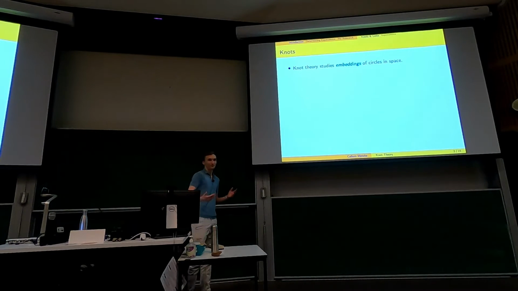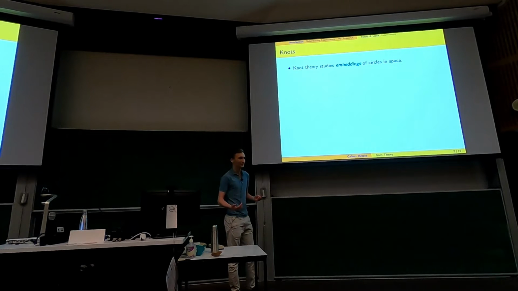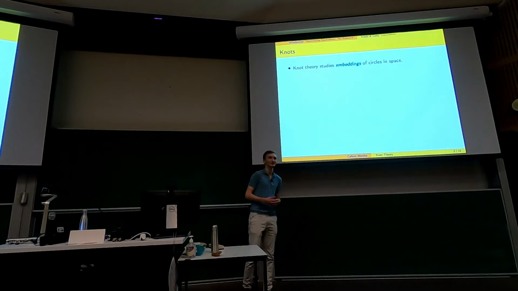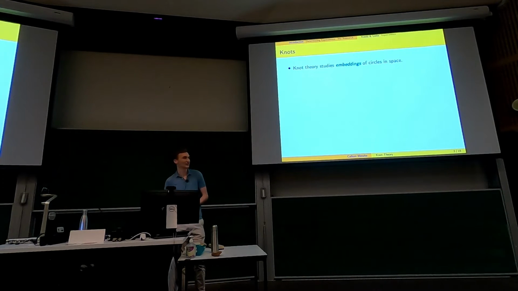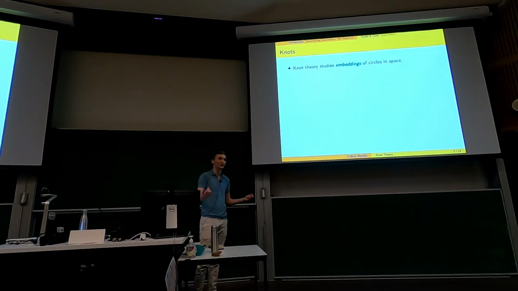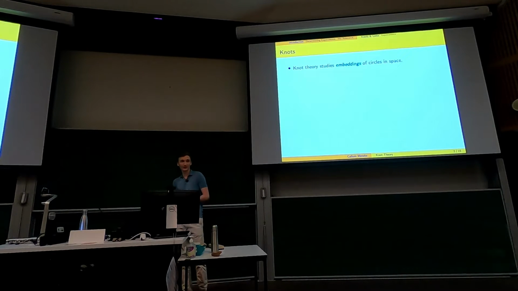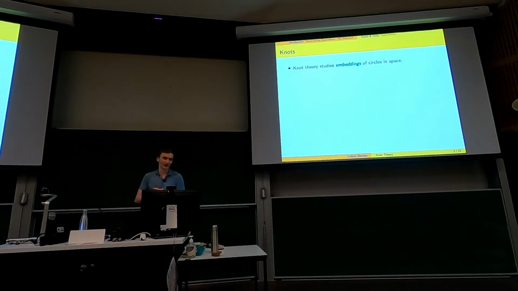So what is a knot? Intuitively, it's like when you tie knots in your shoelace. But in mathematics, knots have a very particular definition. Because something like a shoelace, you can always undo. You can always pull both ends to undo it. So what we care about in mathematics are circles, things that are closed loops.